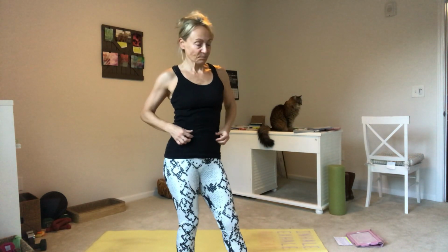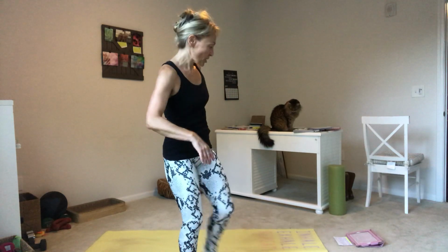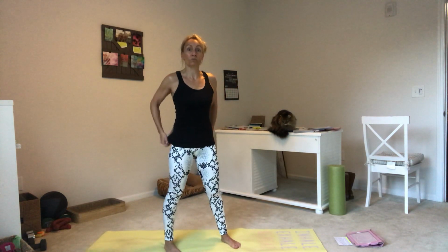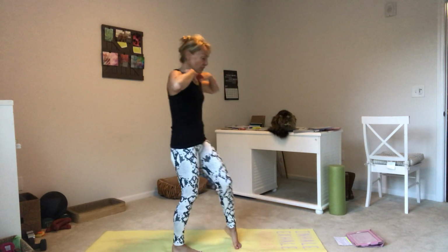We're gonna do a little bit of yoga to get warmed up, and it's actually gonna be kind of yoga inspired during this workout. So I hope you like it. You're gonna work on your cardio, but you're also gonna work on flexibility. So it's almost like you're gonna be working out and then stretching all at the same time. So don't skip the stretch though, but it's gonna really help you. So I hope you like it.